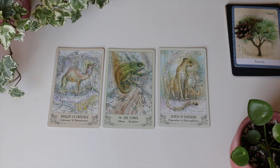Another beautiful thing of this connection is that it brings new colors within your soul, and it helps you to cut away from old stigmas, from old traditions, from old beliefs as well. This person is shaking you up and helping you to blossom into the best version of yourself, and is helping you to be true to your own colors. So there has definitely been, or there will be, a shaky moment where you will realize that there is a need of a clear cut with the past, but this person is bringing so much innovative energy into this connection.